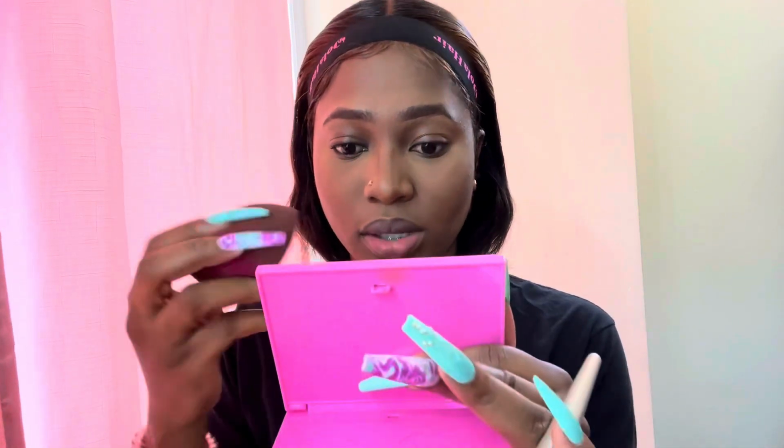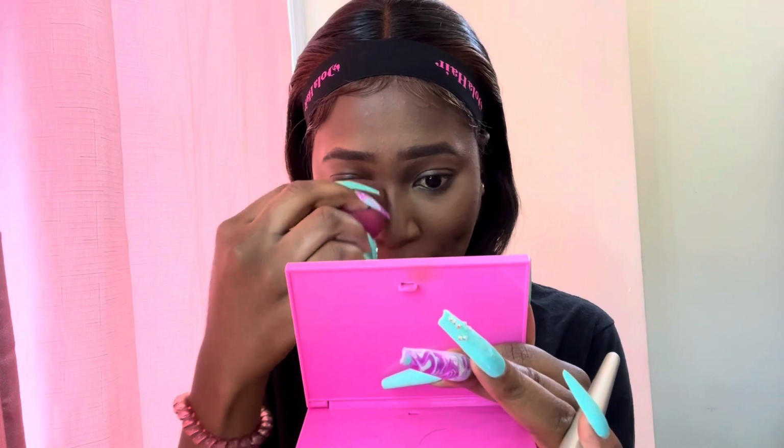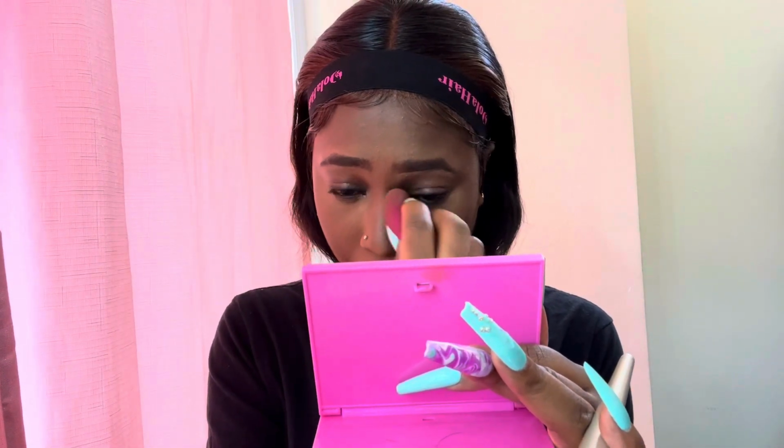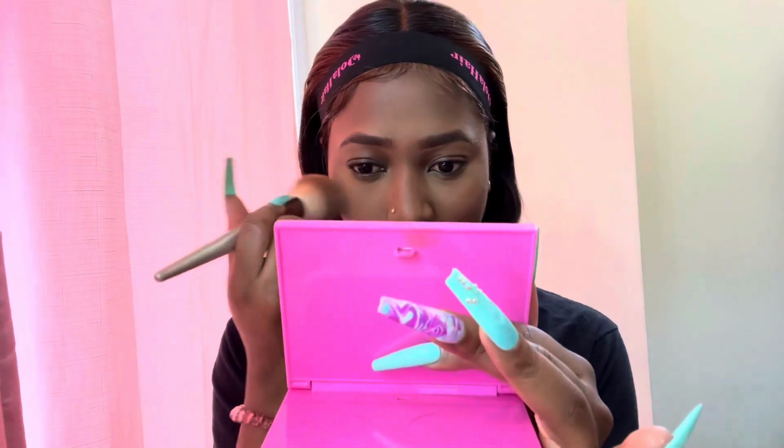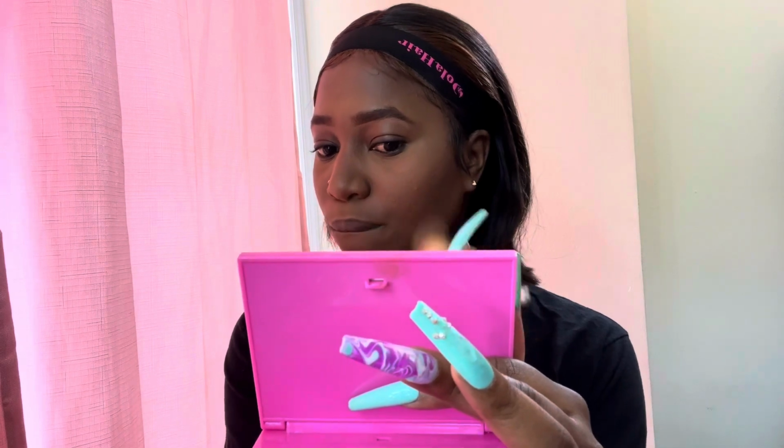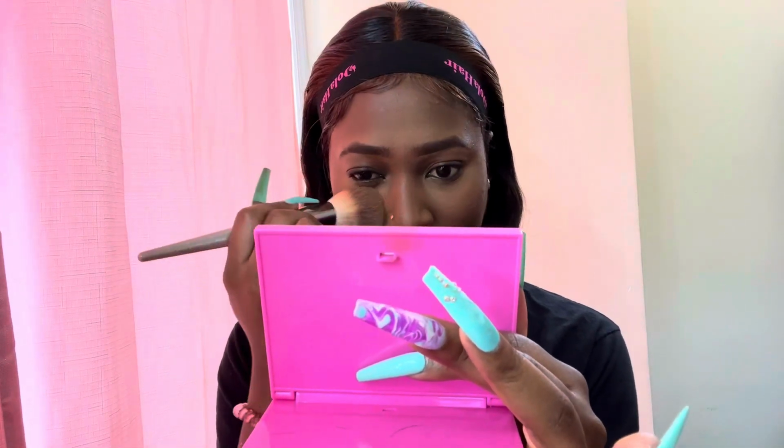Now, as for my nose, guys, my contoured lines are a little bit too harsh, so usually what I would do, I could take my beauty blender and blend it, or I could use my fingers. Doesn't really matter, but I'm going to go in with my beauty blender just to blend it out. Like that, guys, and that is basically all there is to it.